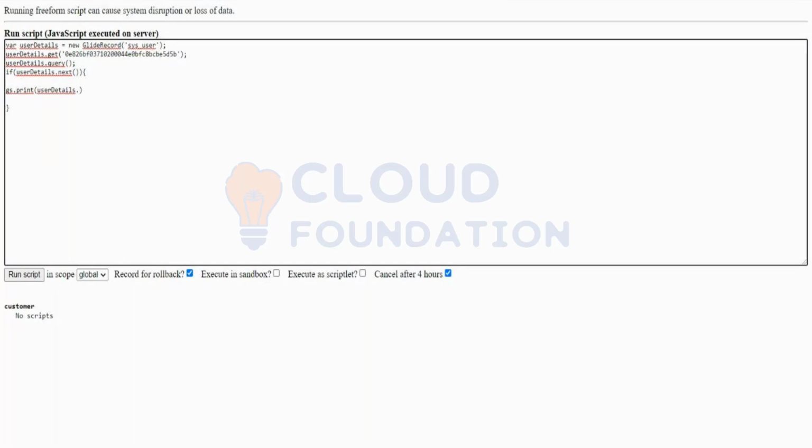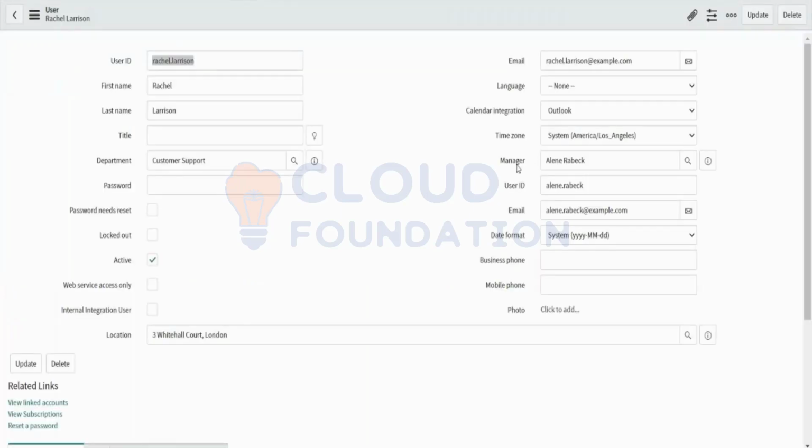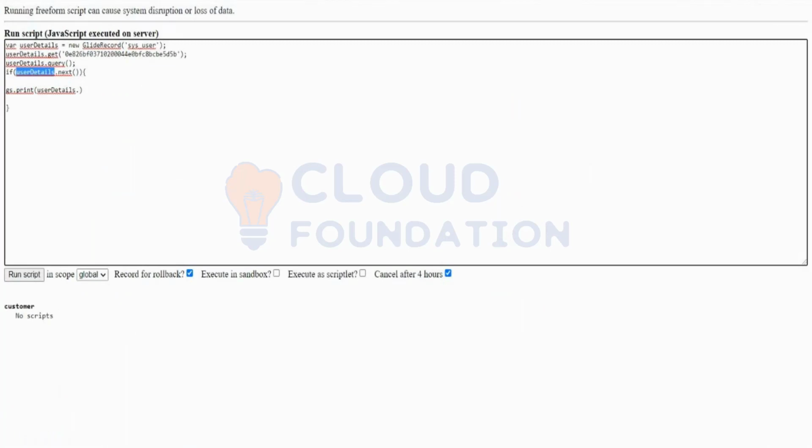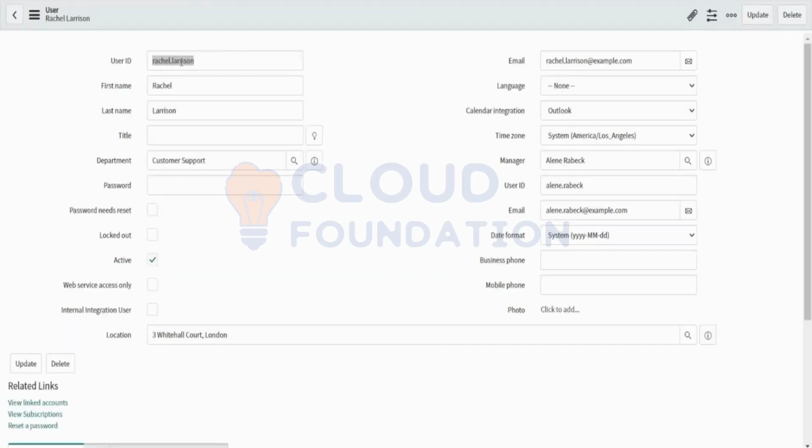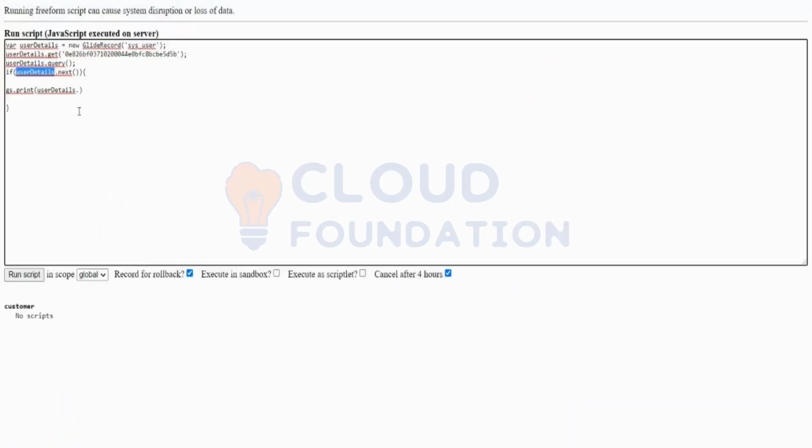Now, what do you want to see? Like manager. Manager's name we can do. So in this object I have this entire record, correct? So this field value, can I get it? So it is going to be manager. So this dot manager dot get value, if I say this, see what it is going to get.